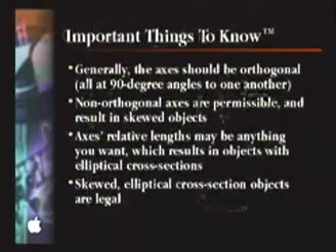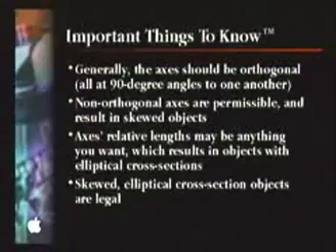Now, there are a few important things to know about this. The previous slide showed them defined with equal length, orthogonal, that is mutually perpendicular, axes. This is not required, by the way, though. Non-orthogonal axes are permitted. This results in skewed objects. I'll show you an image of that in just a moment. The relative lengths of the vectors can be basically anything you want. These result in elliptical cross-sections, and of course the combination of both those two features is allowed as well. You can have skewed elliptical cross-section objects.